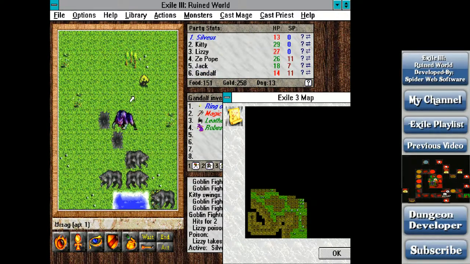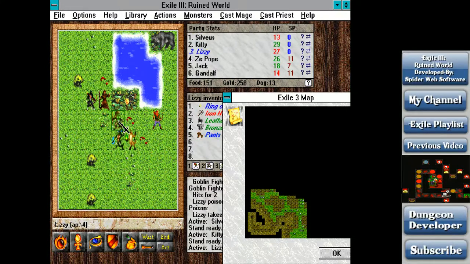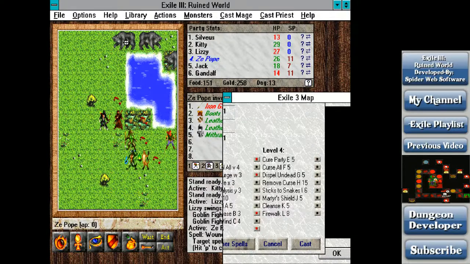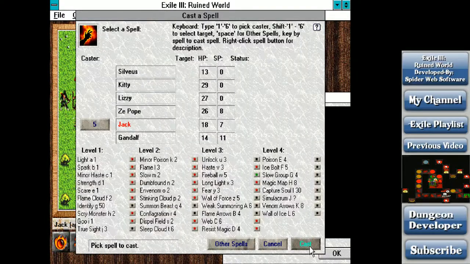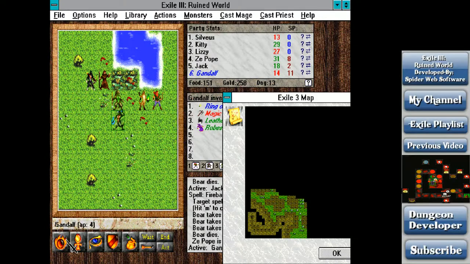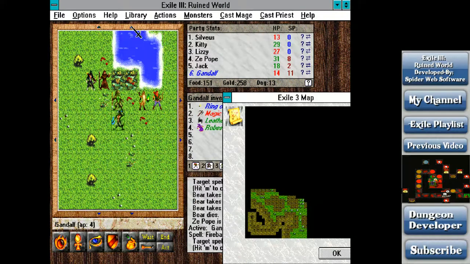Lizzie's been poisoned. Yeah, they seem to be having an issue figuring out how to go around the lake. Wound. All we can do is keep up the fire on them. Fire kept up. Last fireball from Jack. So Pope leveled up. Yeah, alright. Fireball from Gandalf.